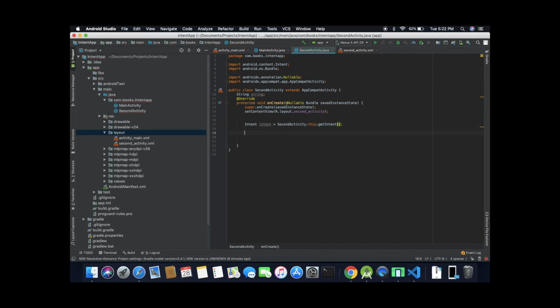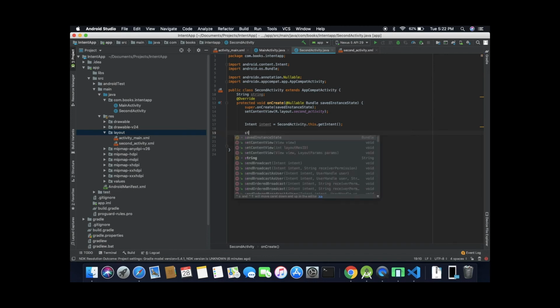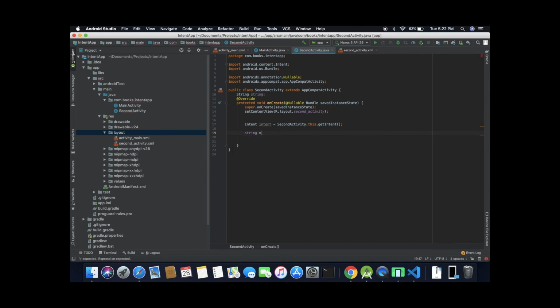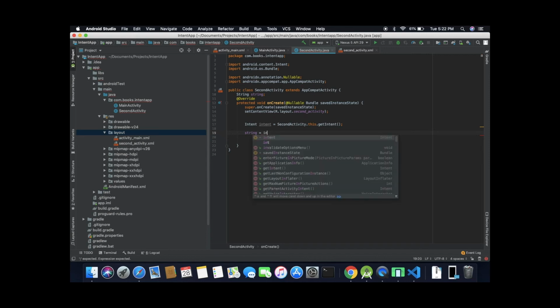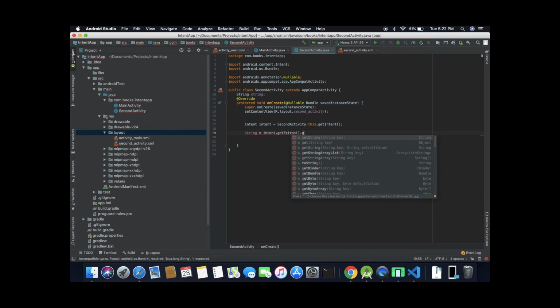Then I will pass that intent to the string variable here, which give me get intent, get extras, get string.